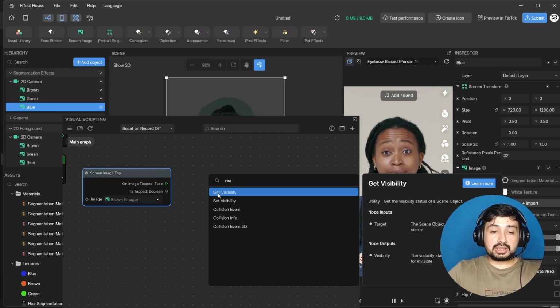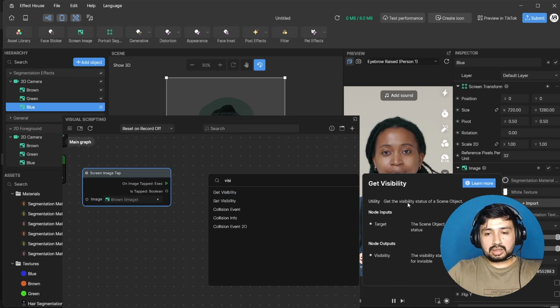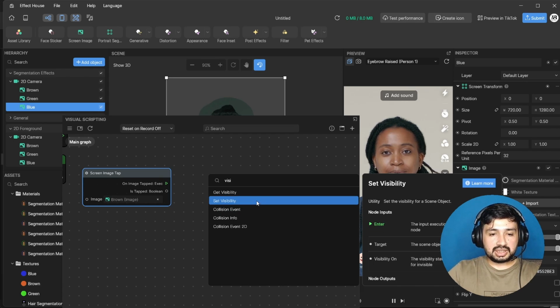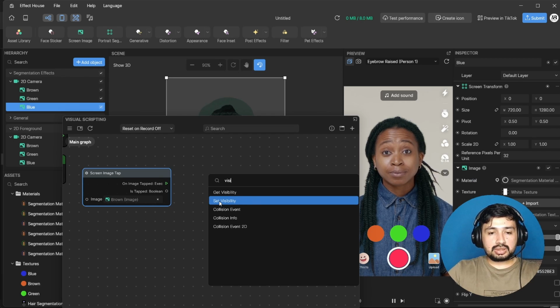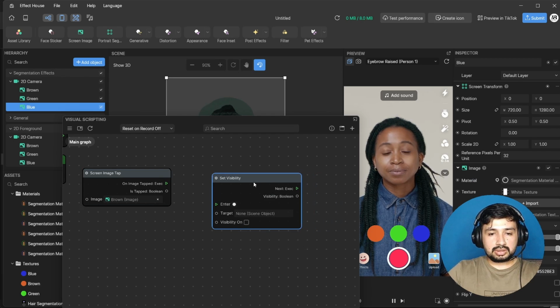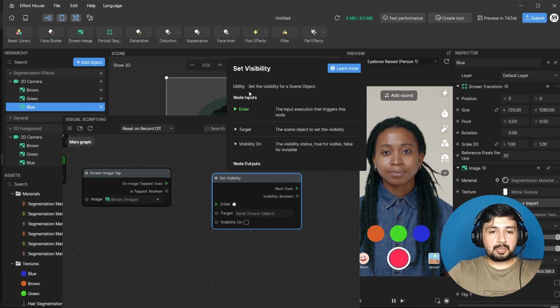What get does is it gives you a data or visibility status of a scene object. So it updates data. But what set does is it simply set the visibility, or change the visibility of our required target.